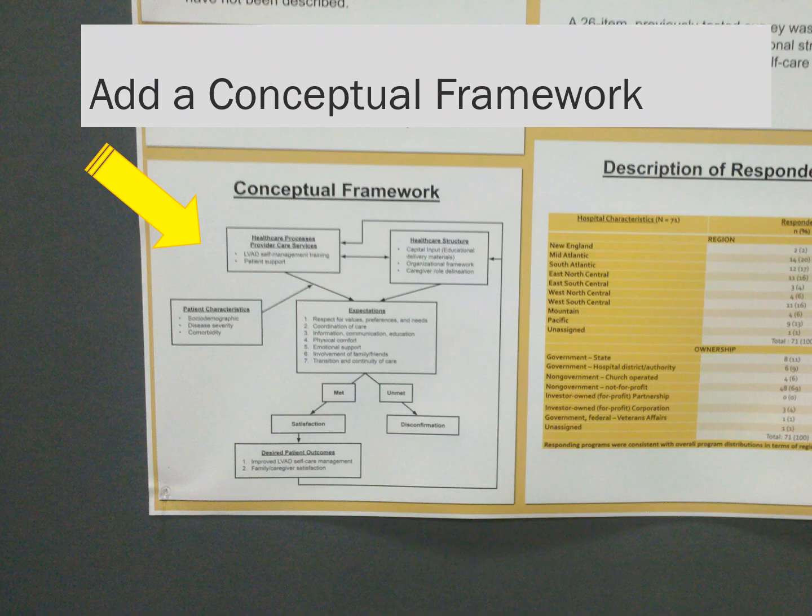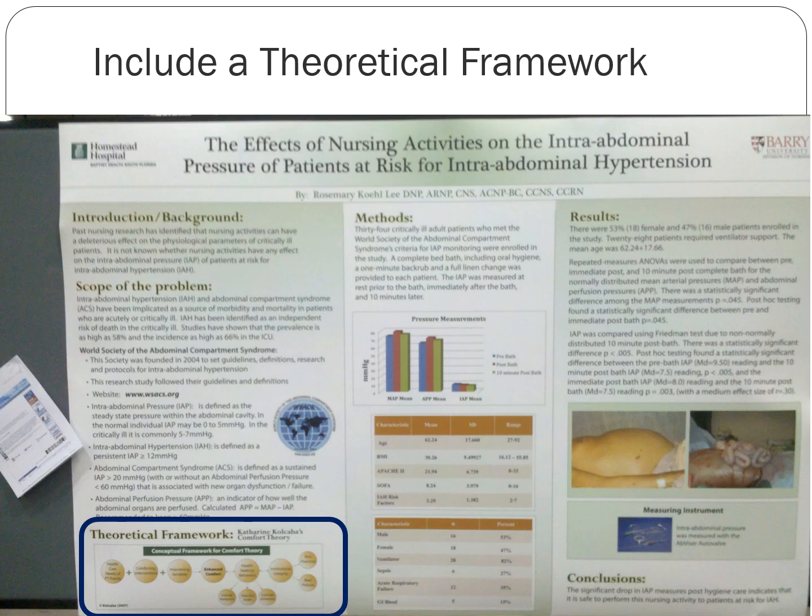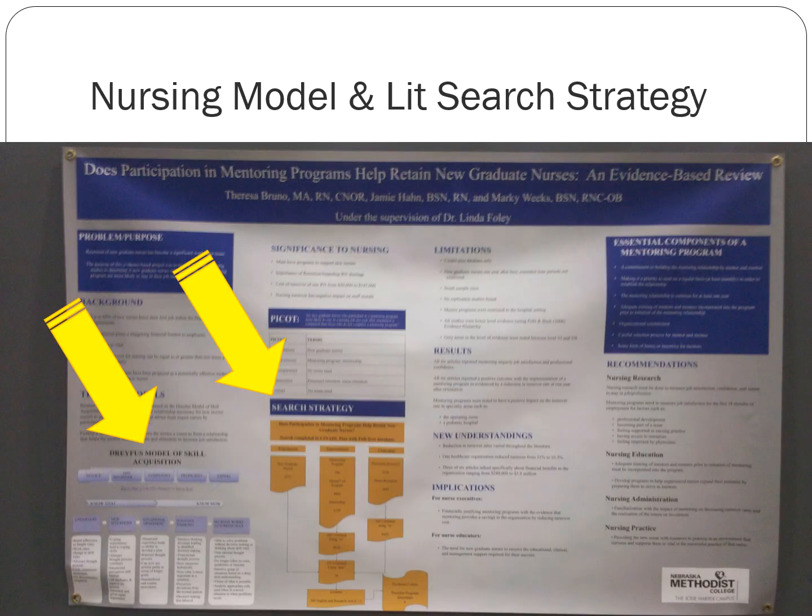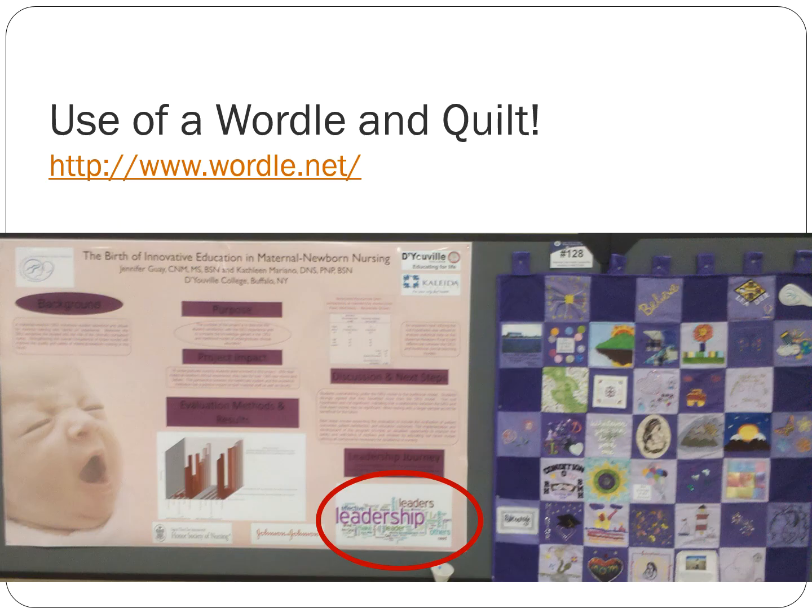Nurses like to add conceptual frameworks to their posters and include theoretical framework. And you can include the nursing model and a literature search strategy. You can even include a Wordle and a quilt. Yes, this was a poster on birth of innovative education in maternal newborn nursing, and the nurses had created a quilt which became part of the poster session. You don't have to do a quilt.